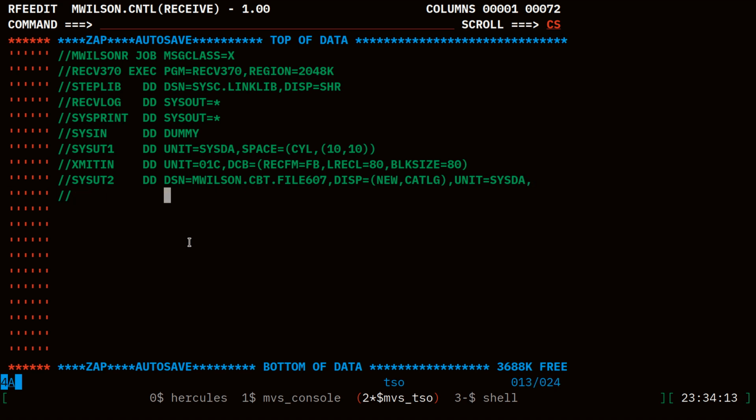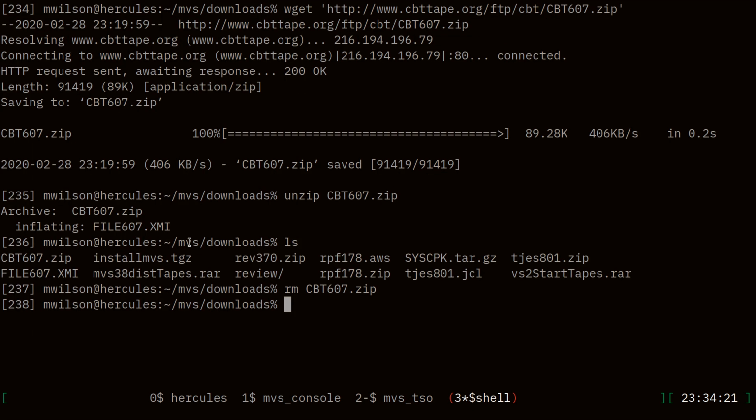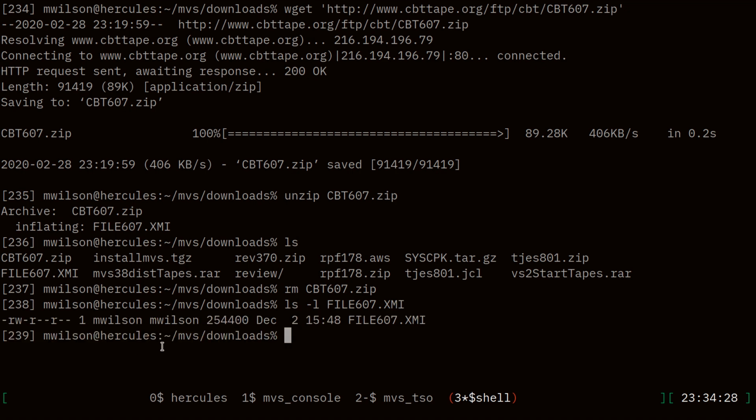Let's continue this line. We'll need to allocate some space for it. If we look, I'm going to switch back to the shell again. Let's look at this file, file 607. It's 254K, roughly. So we don't need a ton of space.